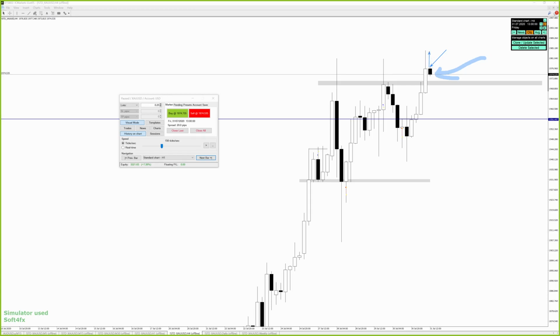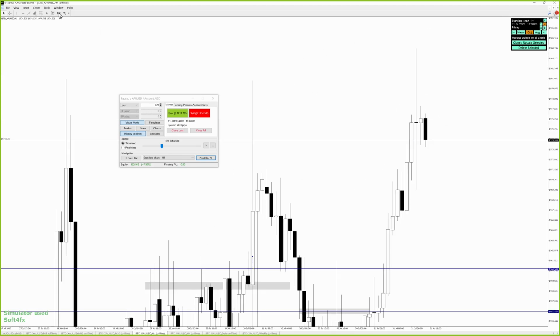That's something which is very, very clear at this point, right? So if we measure this range right here, this is like a 72 pip wick over here, right? So all we need to see is some sort of a support being formed on the 1 hour time frame or the 30-minute time frame to give us that confirmation that, okay, now we've created a support for price to continue moving up to fill that wick. So let's take a look on the 1 hour time frame. So 1 hour is basically creating a resistance, right?